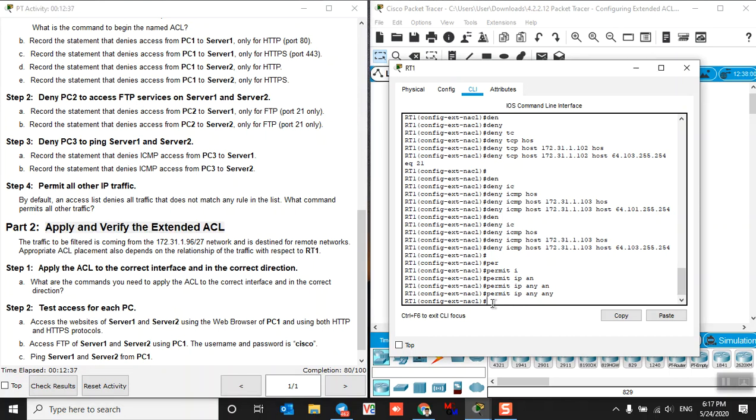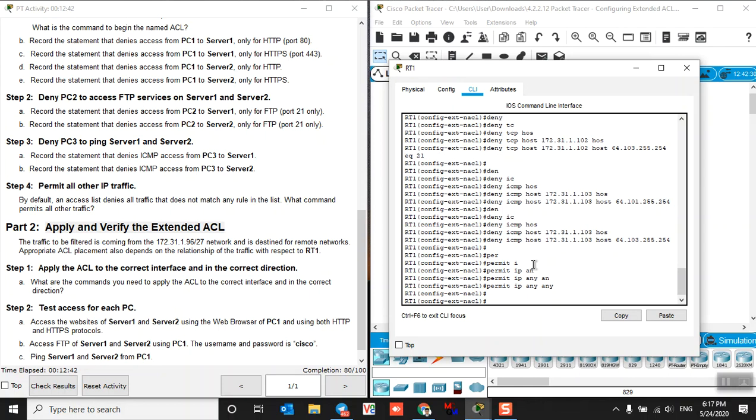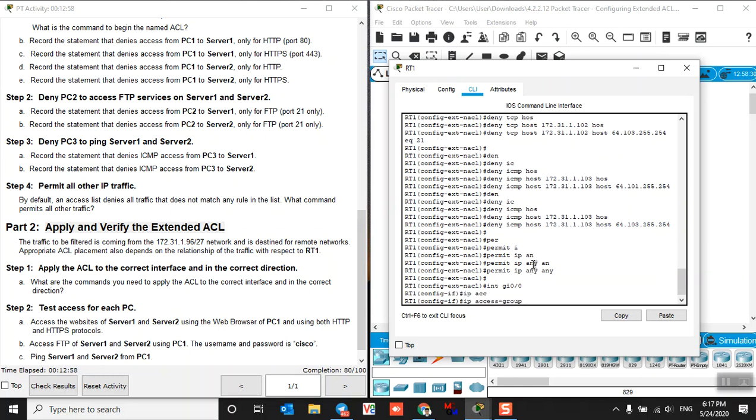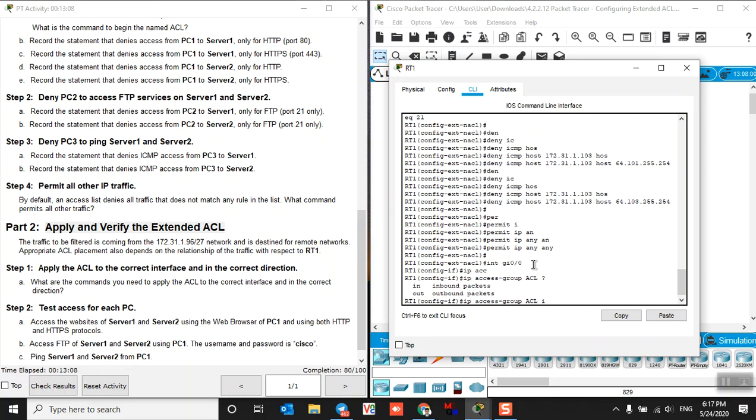Now we apply the ACL rule. We go to interface G0/0, sorry. The IP access group that we created is ACL. We use the question mark to show the options: inbound packet.